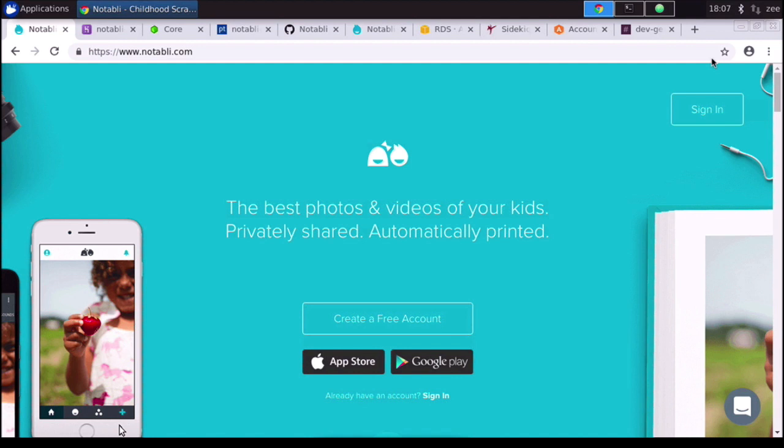In addition to automatically being able to subscribe to photo books, anyone, whether it's you, the parent who's posting photos and videos of your kids, or your mom or grandma that's keeping up with your kids on Notabli, can automatically subscribe to a photo book and have those show up on their doorstep whenever you post 50 photos. So that's one of the ways we're working to build out the revenue stream. And the other way is we're exploring moving to a subscription model, which will be really interesting.